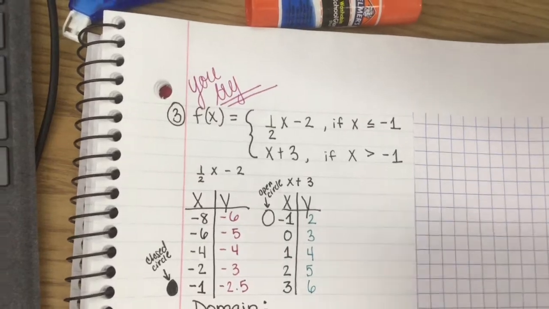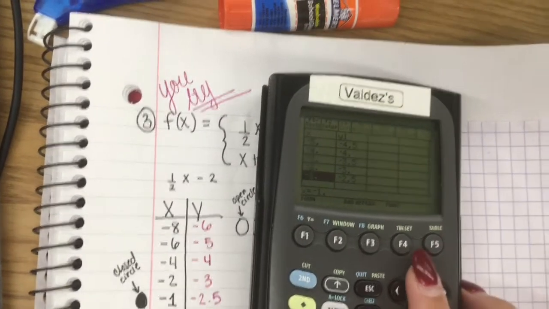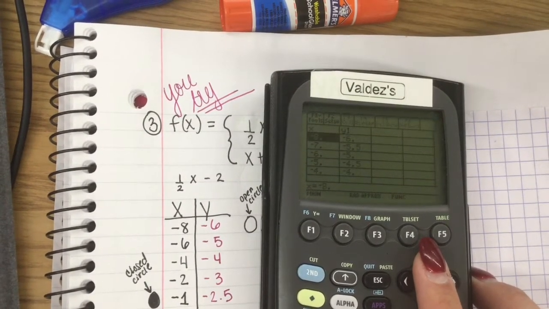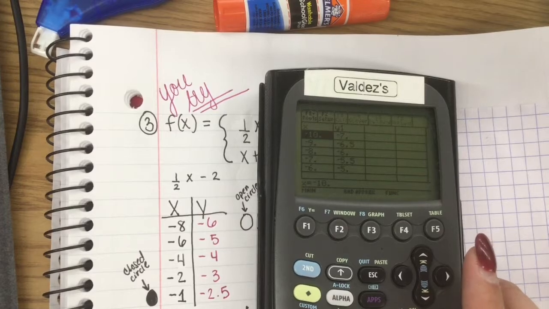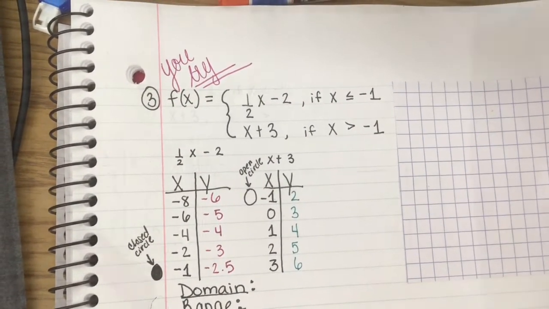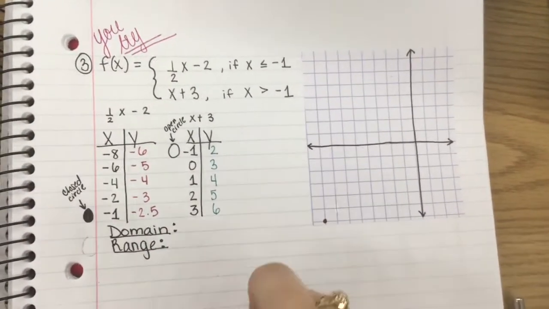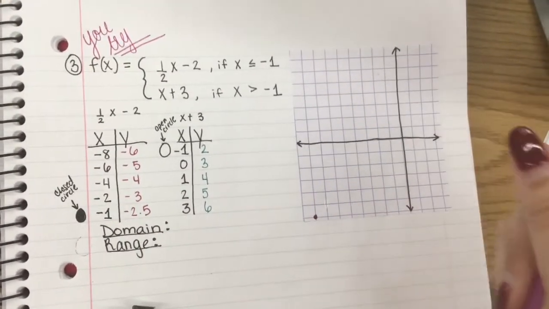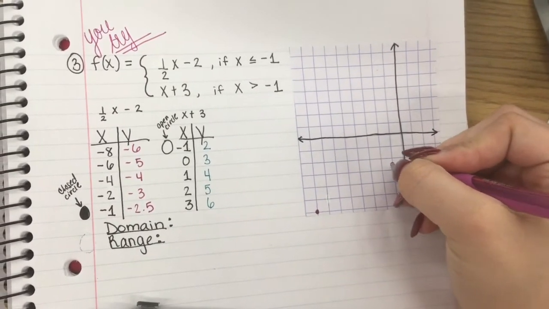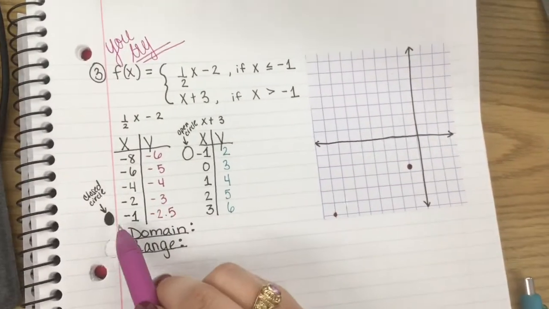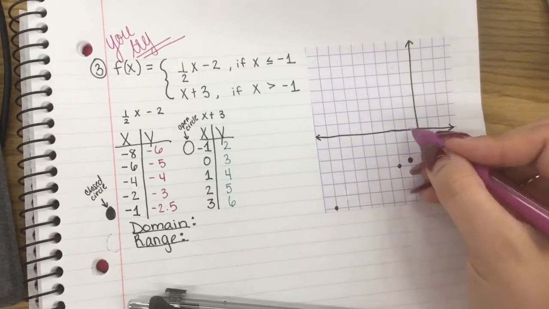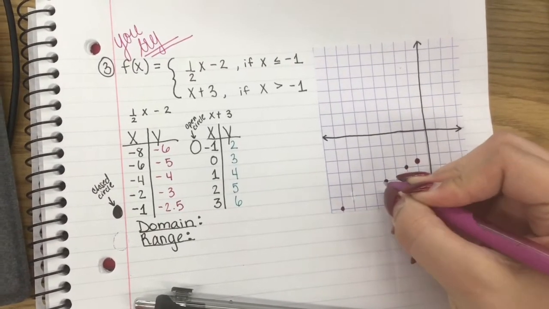I do have 1 decimal on my y values here because I do need to show that value. But then I just skipped the decimals on my t-table and only used the whole numbers. It'll give me a nice, clean, perfect graph. So again, I do need to show that -1, -2.5 on my coordinate plane because it is part of my domain restriction. So I can't avoid that decimal. Notice how I guess about halfway between -2 and -3 to plot that closed circle at -1, -2.5. And now I'll just go ahead and plot the rest of those points.